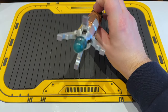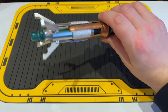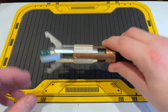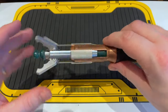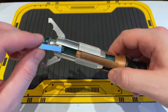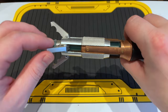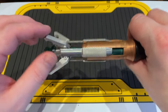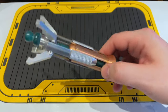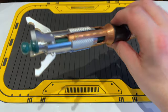And the springs have got enough fight in them, not too much fight that they feel like they're going to break, but enough fight that they're secure. They're not wobbly when you have this open. They're going to stay in the position that you want them to. The other nice thing is there's very little give when the prongs are open. I think I've got one that's slightly more than the others maybe, but for the most part these are all very, very secure. Just a really good bit of quality control.